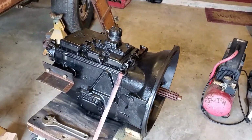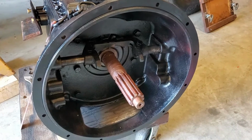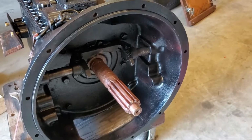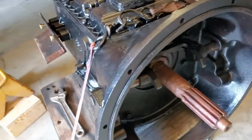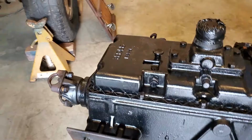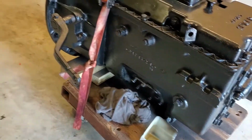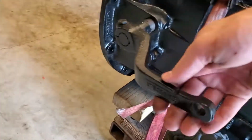Let me show you guys the transmission just before we put it in. It's all painted up. I put anti-seize on the shaft. I don't know if that's a good thing or bad thing, but I put anti-seize on a lot of stuff, so I don't know. Hopefully it's okay to do. But we just painted it up. I rattle canned it black, and I'd say it looks okay.